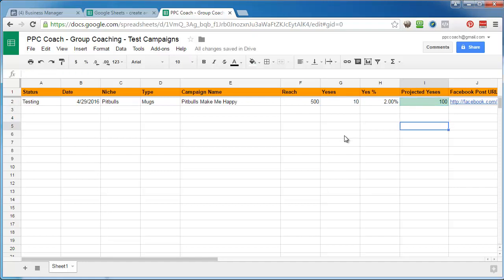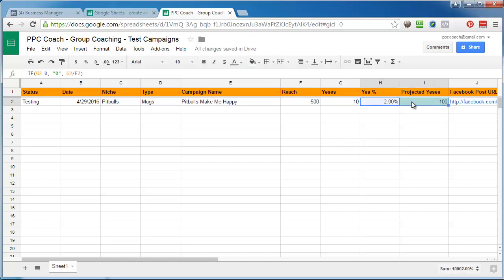So when we're coming in and filling this in with our reach, which we manually put in based on our post test, and our number of yeses, which we manually enter, then we'll see that these columns will calculate automatically. If it goes green, it's something we should be launching. If it doesn't go green, we don't launch it. We move on to the next one. So that's just a sample.